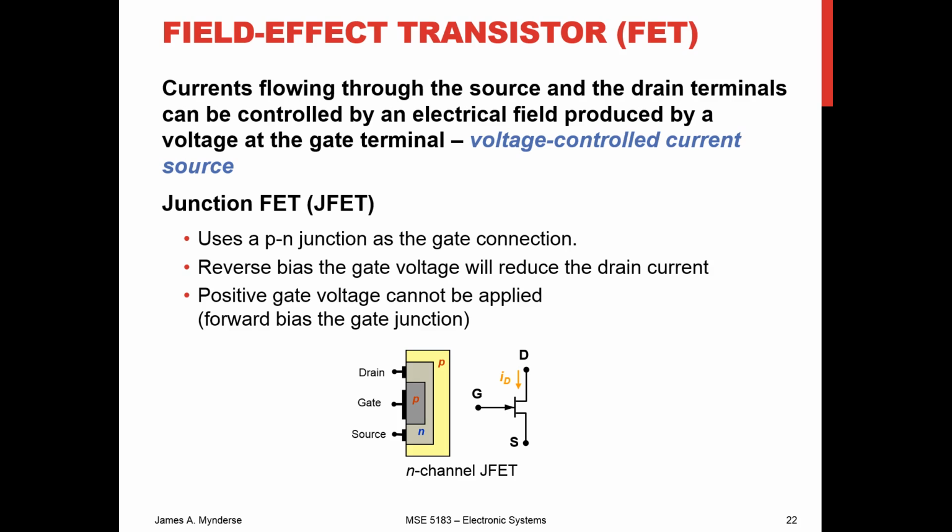But in this case you can see from the picture that it's symmetric. So the current could go either direction. There's not a choice here. And in this case, we're going to apply that voltage to the gate, and it's going to cause this channel here, you see this channel here in the N region, the channel is going to kind of squeeze shut. And so as we apply this, it's going to squeeze that channel off, and then current's going to stop flowing. So this one's actually a little different. We call it depletion mode. We apply a voltage, the channel shuts off.